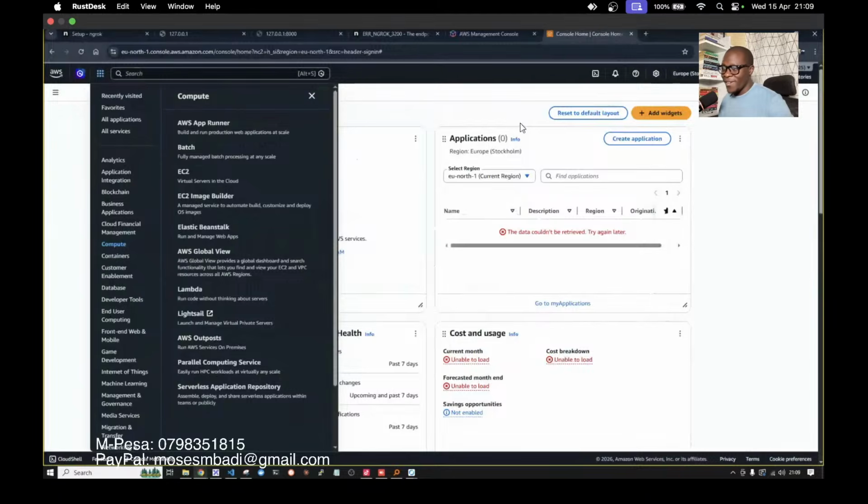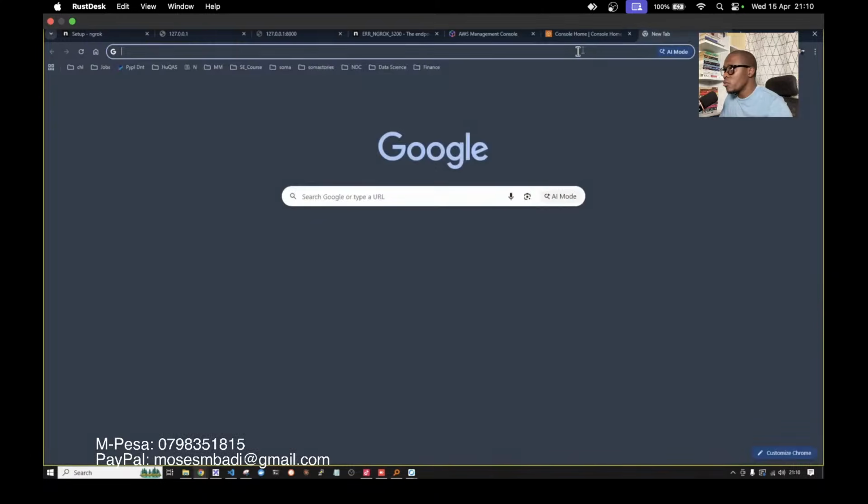No. Anyway, so under compute, and this is something you really need to bring in AI to help you with the decision making. So I do have a website. I know for a fact I can host a website on Lightsail. I can host it on EC2 instance. But if you are confused, do some research. Find out which is cheaper. So let me just show you.